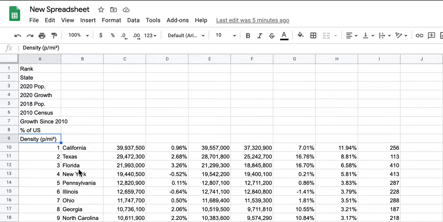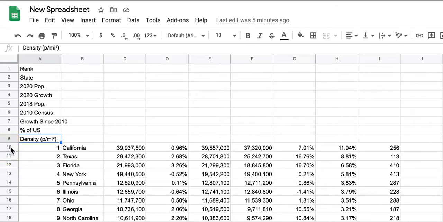I wanted to show you how I would format this information. So I copied and pasted this info from another website. It's information about the US states and some population and density information, etc. As you can see, when I pasted it in here, I got all the headers over here to the left. And I don't really want that. I want the headers to go over the top of the information they're supposed to coordinate with. So what we're going to do is this.